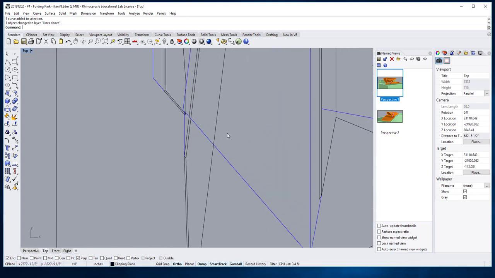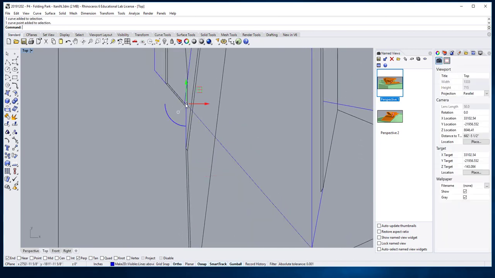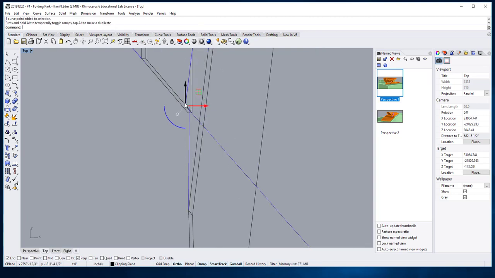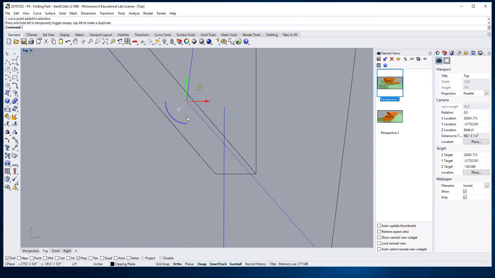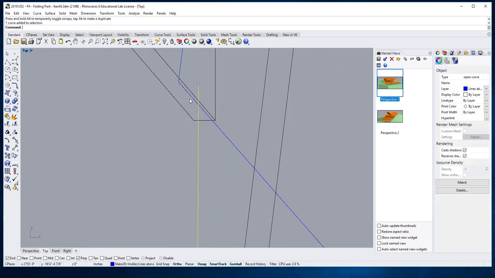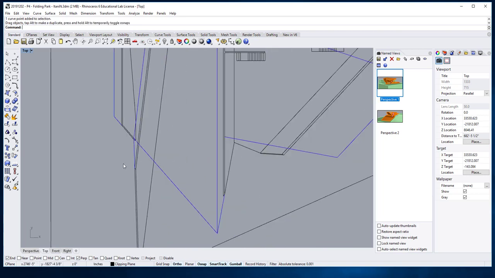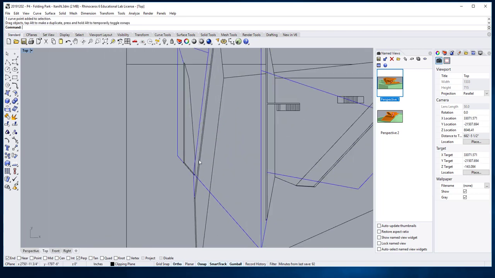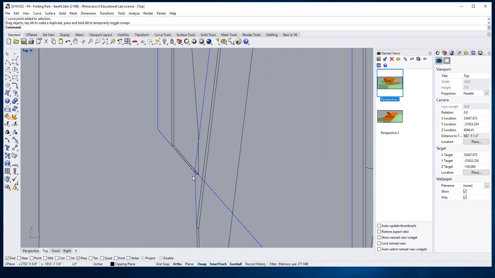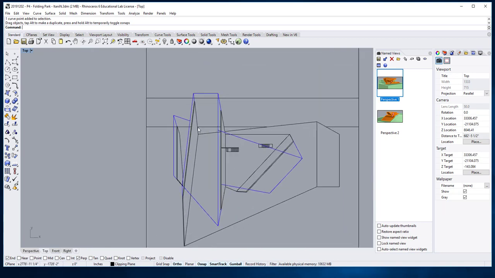Okay. Now what I'm going to do is get this line and connect it over to that endpoint. Yep, perfect. And this line is going to need to go and connect to that endpoint as well. And that's it, right? It gets a little bit confusing here, but I think it's going to be fine. Later on, we can clean up.